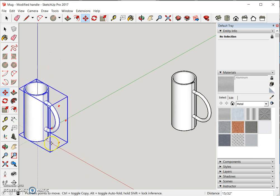And you can see the one we just did is very, very similar to the one that I have as the example. There's a few differences in the diameter of the handle and that sort of thing, but it looks really good. So I could go ahead at this point, save my mug, and I would be in great shape. Process is not too terribly difficult, but there's several steps in it here, and it really pays to have an idea of what you're working toward up front.